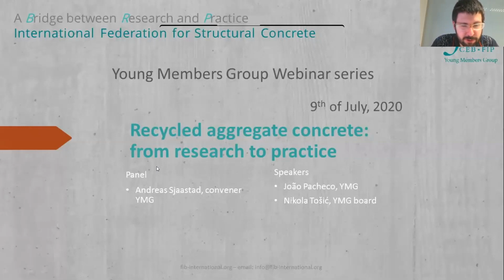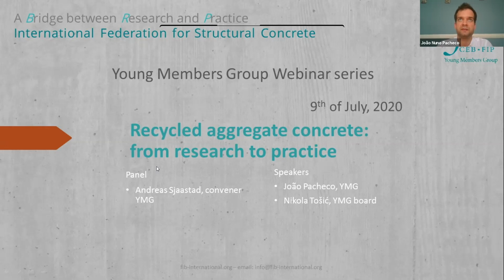Well, there is one that you answered. Do you want to add something here about what kind of RA can or should be used? Is it concrete waste, ceramic, glass, other? Yeah, we can talk about selection of the waste. Basically, standards have ways to deal with heterogeneity. They are not perfect, but they help. It is stipulated that contamination needs to be very small.